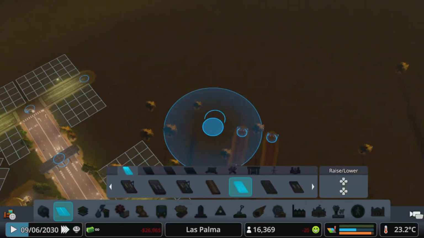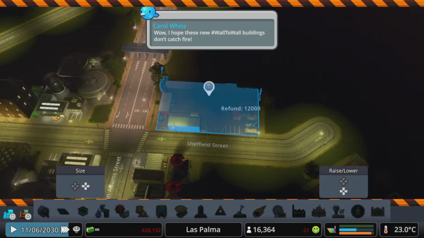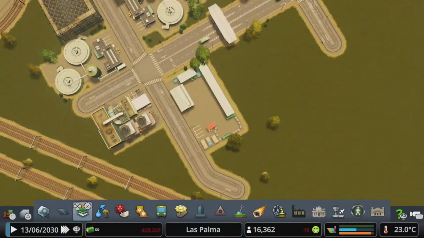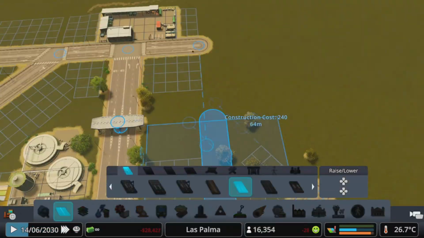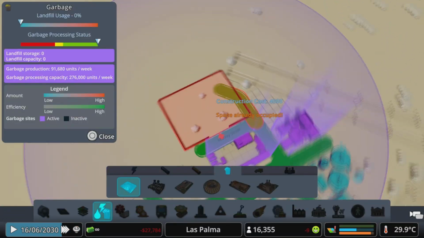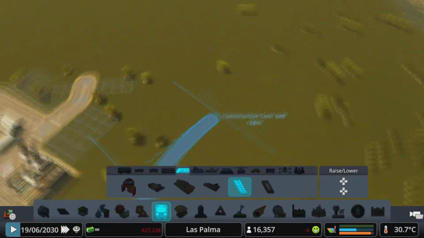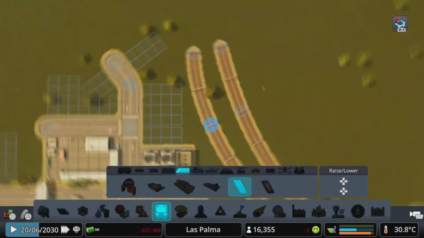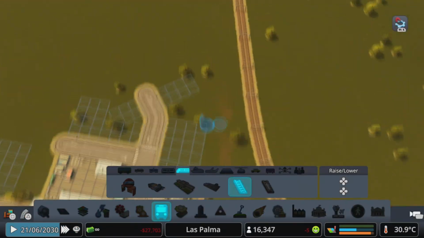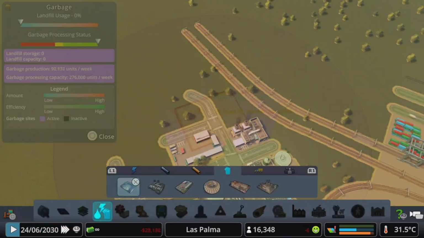And then I placed in the garbage disposal, essentially the incinerator that just burns the garbage. Then I put in a recycling plant, and I also wanted to put in a big garbage dump. I put a curve in the track to allow us to fit that in.